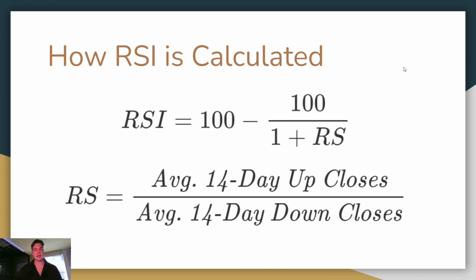This is just how RSI is calculated. If you use any modern trading platform, it's going to calculate it for you anyway, so it doesn't really matter. But just to give you a little bit of background on how this calculation is derived. RS measures the relative strength of the asset compared to itself. It takes the average of the last 14 days' up closes divided by the average of the last 14 days' down closes, and then you come up with a value anywhere from 0 to 100, with 100 being the highest value possible and 0 being the lowest value possible.